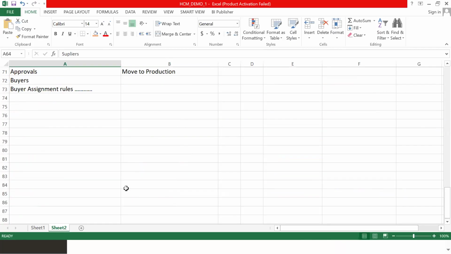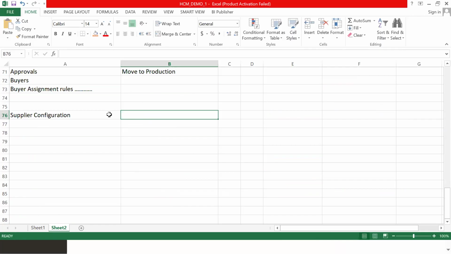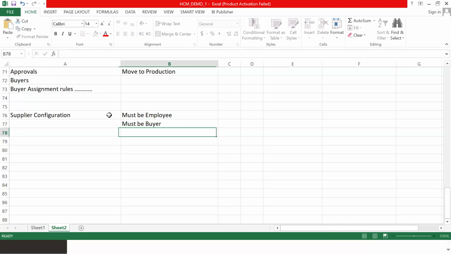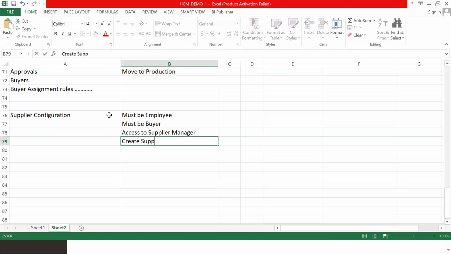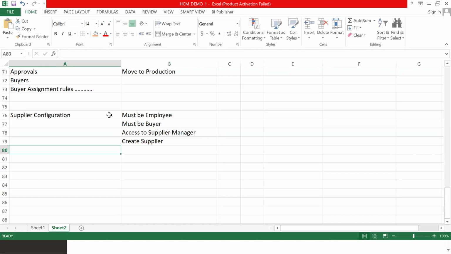First, you must be an employee. Then you must be a buyer. Then you must have access to the supplier manager role. Then we can go for create supplier. These are the prerequisites.